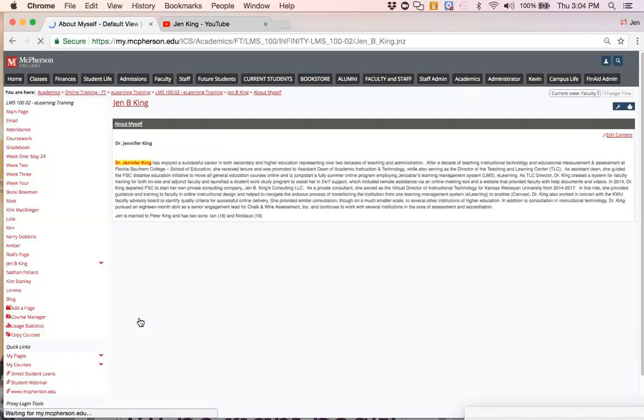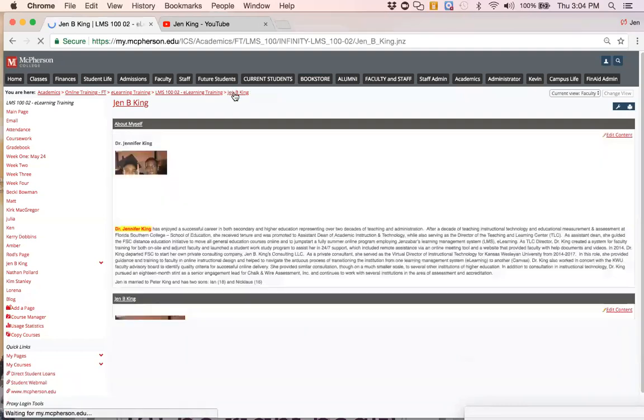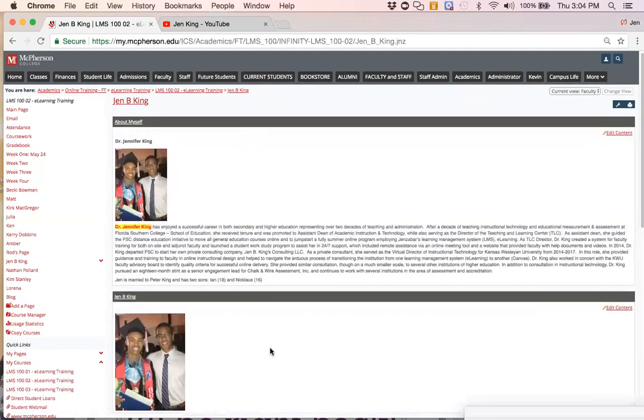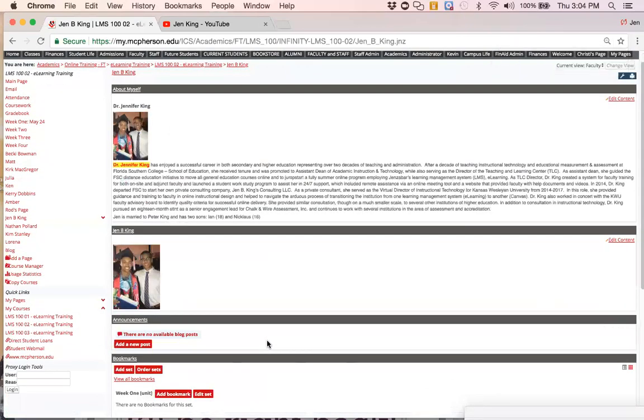All right, what I did, I added the image also to my very first portlet, just so you can see the pluses and minuses, right? The good and the bad. So when you add a picture and text in the same portlet, eLearning, or I should say, this particular tool does not have text wrap. So as much as you're going to want to wrap that text around your picture, you just can't do it. So it is what it is.